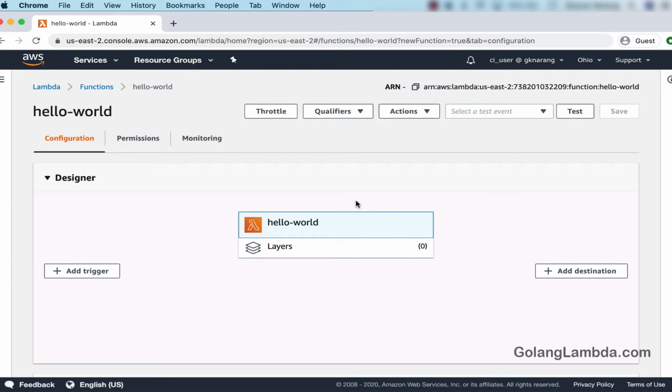On this screen, you will see an ARN, which is a unique identifier for this Lambda. It's also called Amazon Resource Name. Then you see a designer interface. This is where you can manually configure Lambda triggers, such as S3 events, API Gateway, etc. Also, you can configure destinations, for example, a database where Lambda can write records.